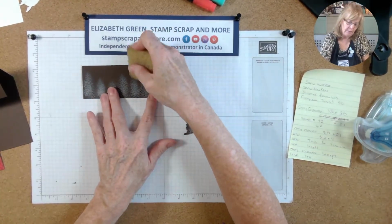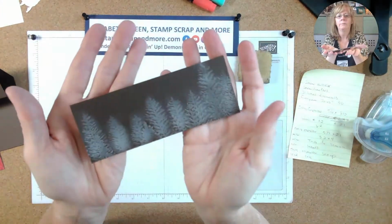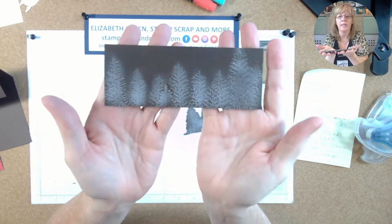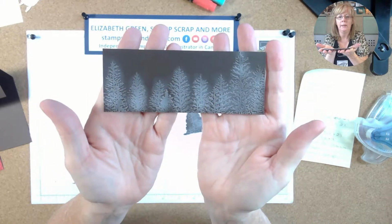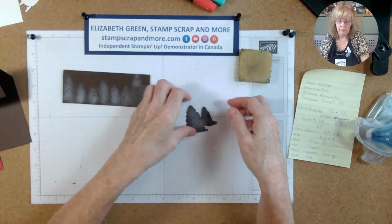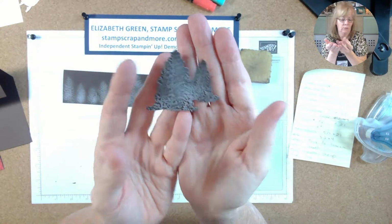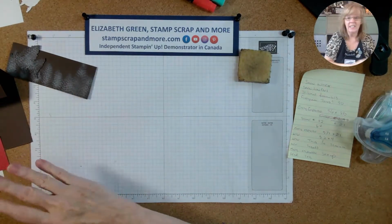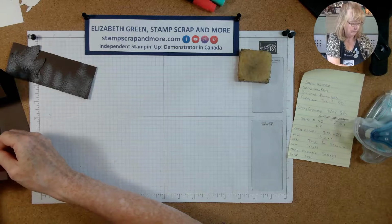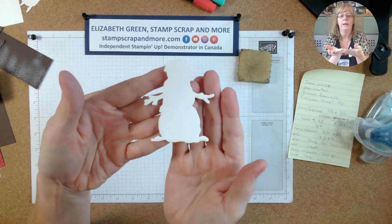I think this stamp set really lends to the sort of earthiness of this image. So that is the trees that I ran through the 3D embossing folder, and then there is the trees that I cut out and ran through the embossing folder. This is such a simple card, a quick card, but you know me, I like simple, but there's a lot of detail.